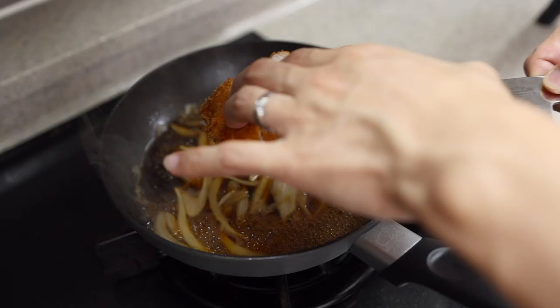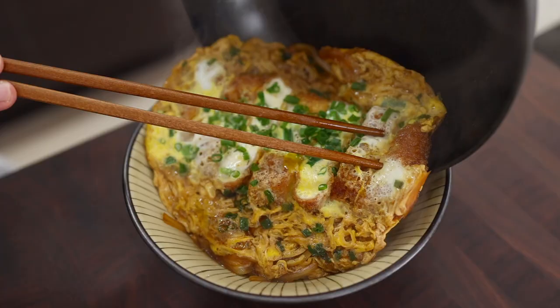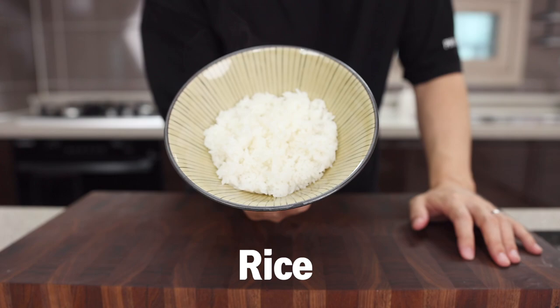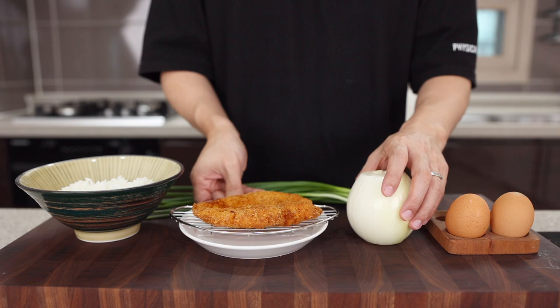What if I say you can make another Japanese dish with this cutlet? For those of you, I brought this chicken katsudon. For this, you will need egg, onion, green onion, a bowl of rice, and chicken cutlet. Everything you need is pretty much like in your pantry, right? So once you've made this chicken katsu, I really want you to give it a try. You will see yourself writing a comment like thank you.